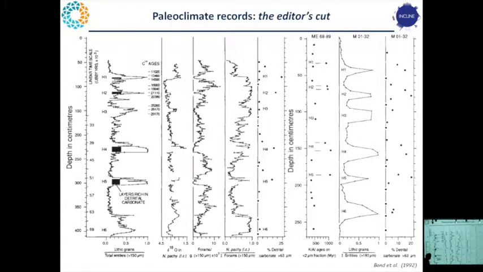And when there was one of those layers, they also saw that, for instance, the abundance of a species called Neogloboquadrina pachyderma, one of those species I showed you before, that likes cold waters a lot, was very high. You see, higher abundance of pachyderma in relation to the whole assemblage. So very cold waters, all right? The percentage of detrital carbonate, because the rock fragments here were carbonates, but not foraminifera, rock carbonates from the continent, was high. All right. In different cores, the amount of lithic grains was high.